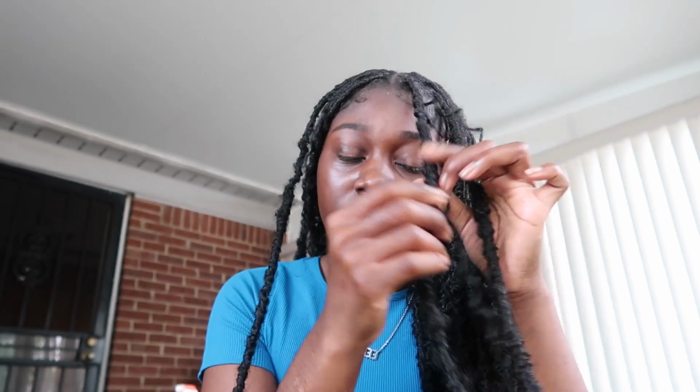But I also recommend not wrapping the curls onto the hair. I recommend super gluing them and then wrapping it, but not while it's on your hair. Do it with the lock separately first. Super glue, nail glue, it doesn't matter, the hair to the actual lock, and then when you install them in your hair, wrap the hair around it, put the curl up, then wrap more so that the curl's not getting wrapped down with the hair. It's way better because my curls keep slipping out.